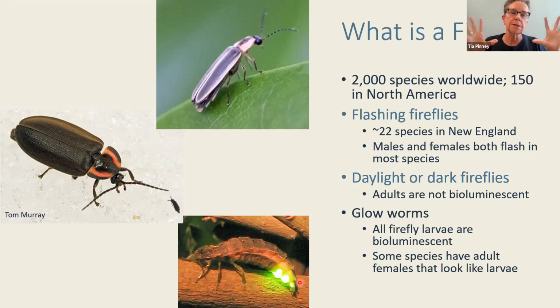Remember, that's the other thing about insects I should have mentioned. I don't want to presume that everybody knows what page we're all on, but insects have a life cycle. There are two different life cycles, but for beetles, there's an egg, there are larvae, there's a pupa, and there's an adult, right? So when we talk about larvae, we're talking about the juveniles, things like caterpillars. And so here, all of the juveniles, no matter what species it is, can glow. They can bioluminesce. They can make light.